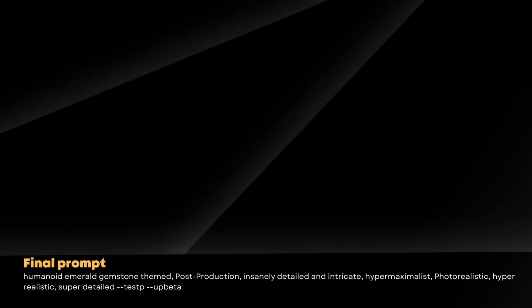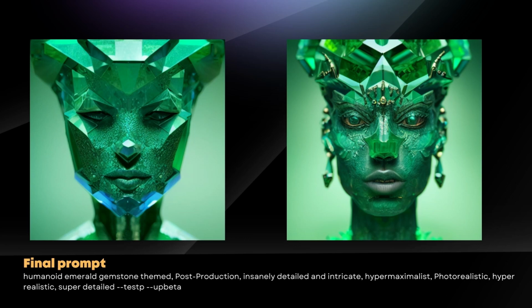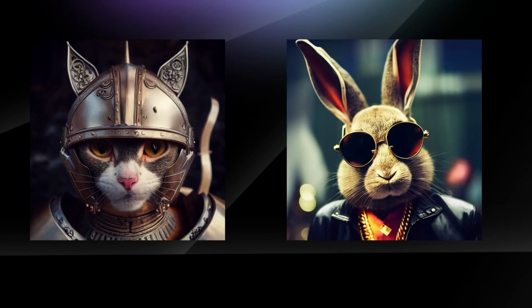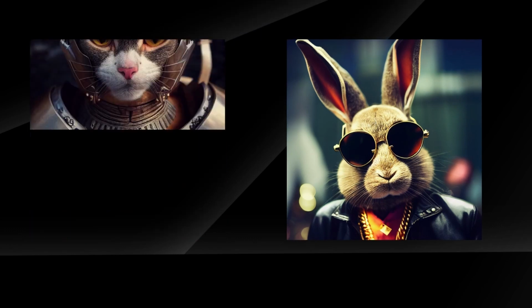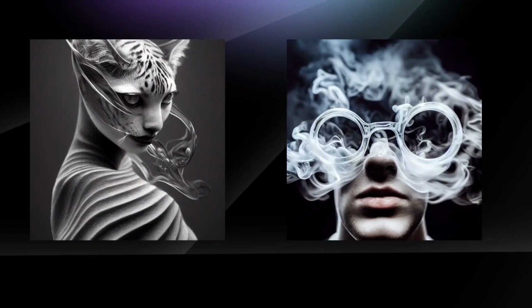So I hope this helps you to get the results you want. You can see other options. You can see this skin made of emerald, which is pretty insane, and the most insane part is it just took me like 15 minutes to do it. This is a really good tool. These are some other examples, like this cat, damn, this is so cool. This is a bunny, photorealistic. And these are some other examples of what you can get.